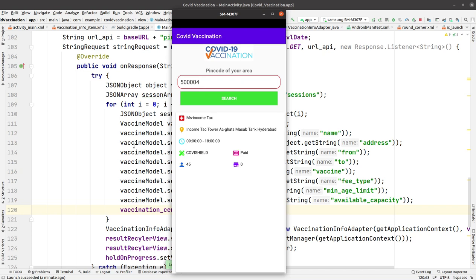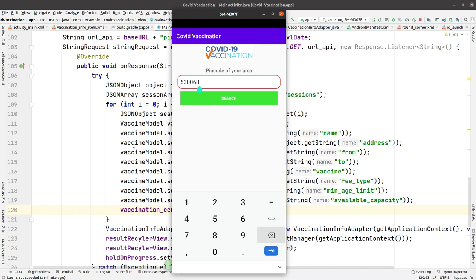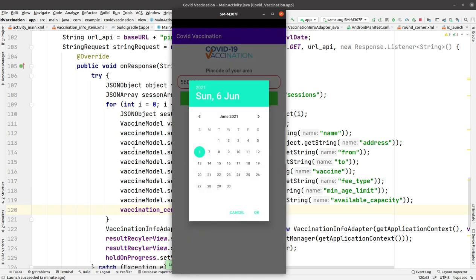Also you can choose a future date and check. Now again one more, choose date, and okay, you can see that vaccination is free. Again, Covishield is the vaccine provided there.